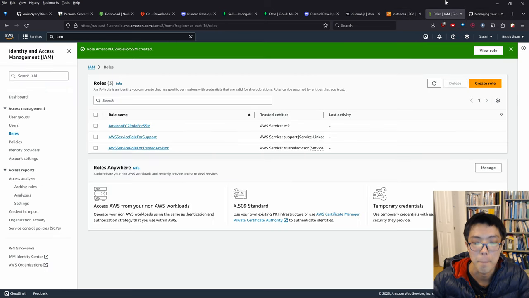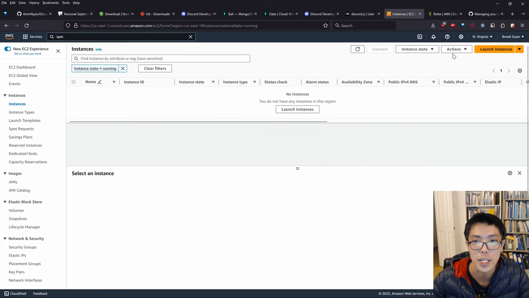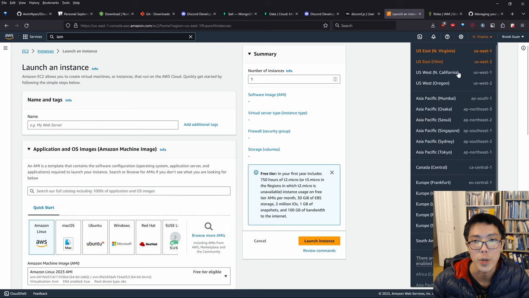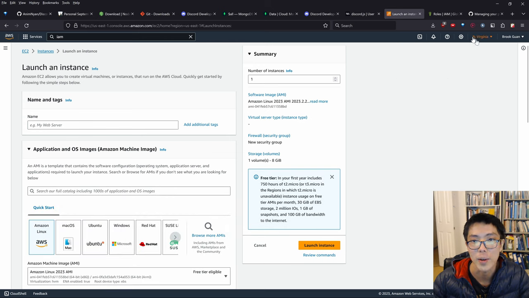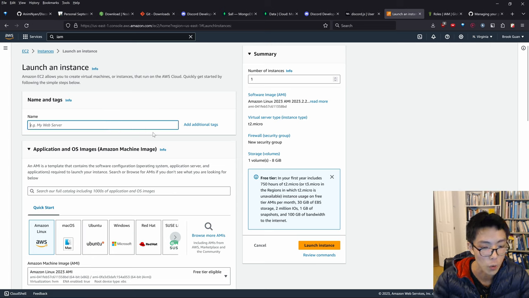And we don't have the private access key, like the SSH key access. But anyway, let's just keep going. I'm just gonna launch an instance here in the North Virginia region, because we're still in US East 1, right? Remember that we created our MongoDB instance in US East 1. So I'm just gonna call this my Node.js Discord.